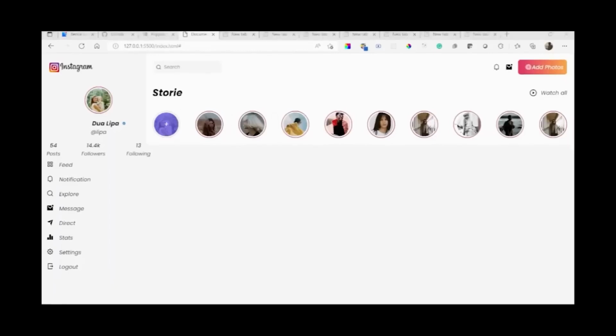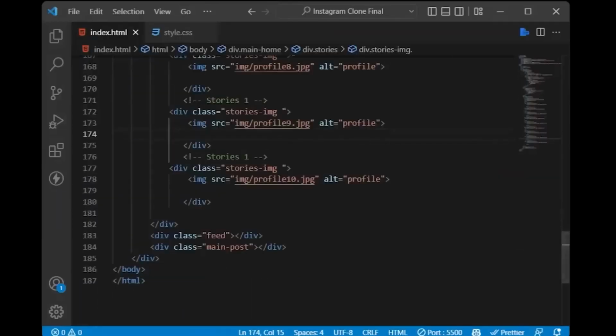Now let us move to the post part. Let me just scroll it down. Now we have to work on the feed part. We have to add the feed.